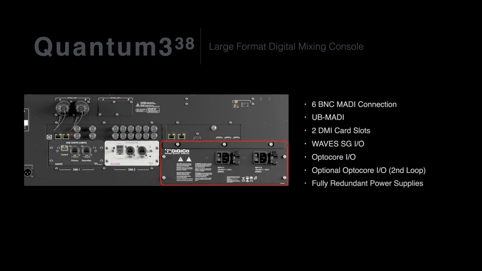All right, last we have fully redundant power supplies. We have this on the entire Quantum range and the SD range as well. That means you only need one power supply to operate. The second one is fully redundant, and that can be either or. We recommend putting one on a UPS. So if you do have a brownout or you have some sort of power issue at the facility, you'll have seamless running of your console.